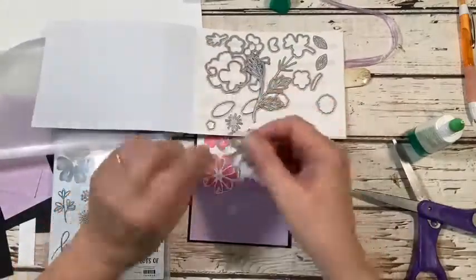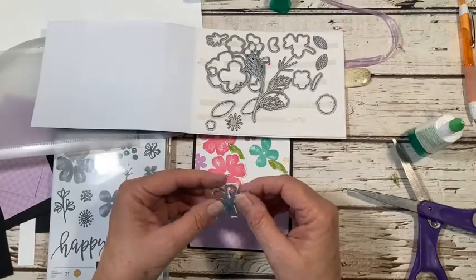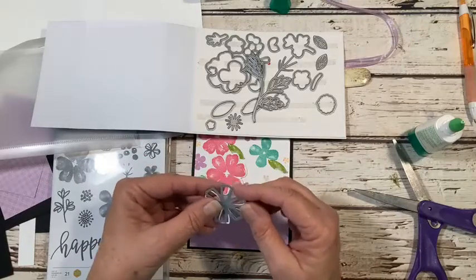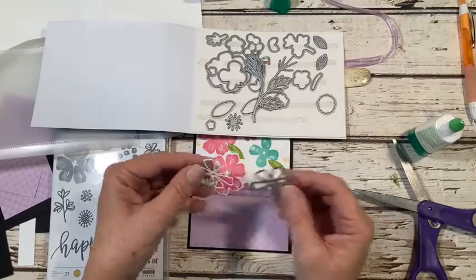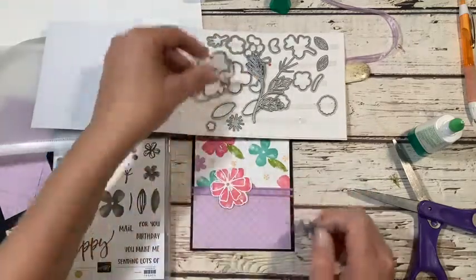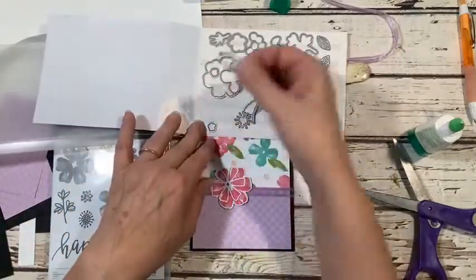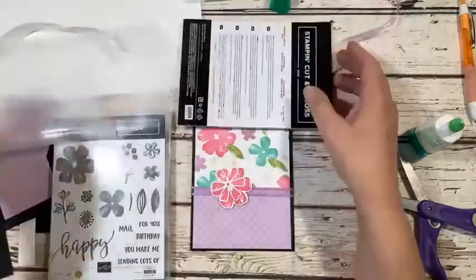And this one cuts out the white, or whatever color you want to do for your card box holder or your cards. We cut out the white, and the large one cuts out the flower, and then we cut out the black, and we cut out leaves. We stamp the leaves and cut them out.